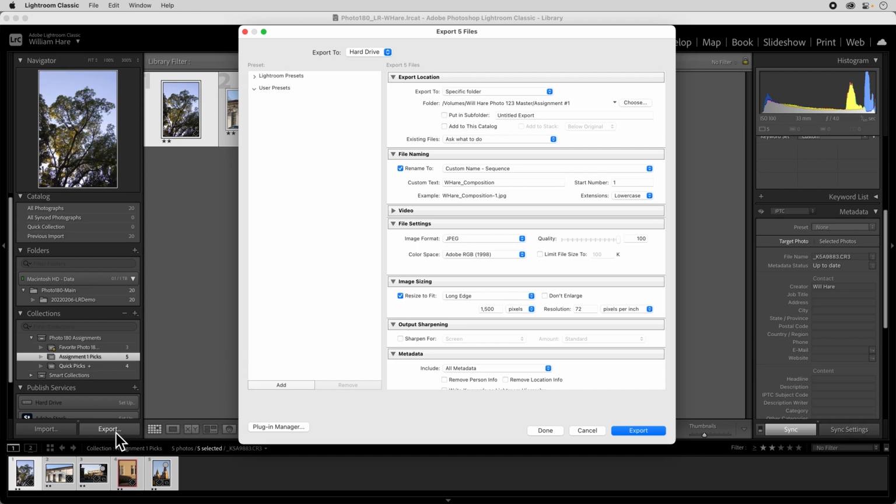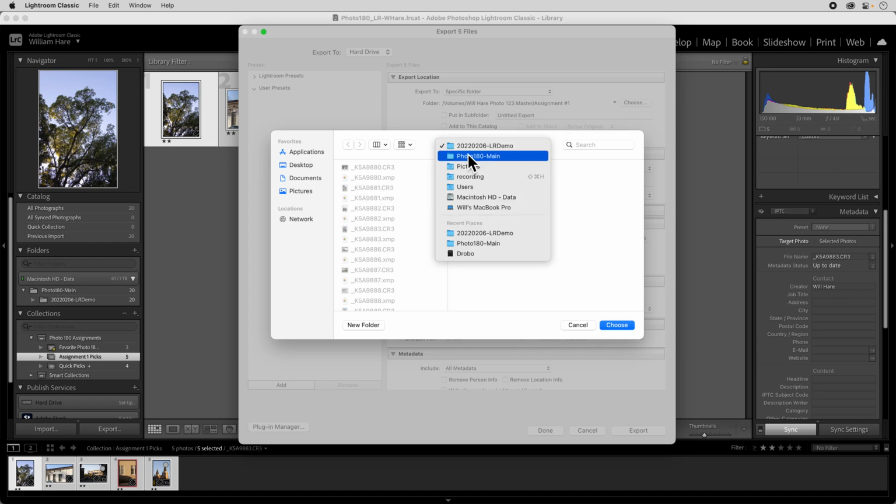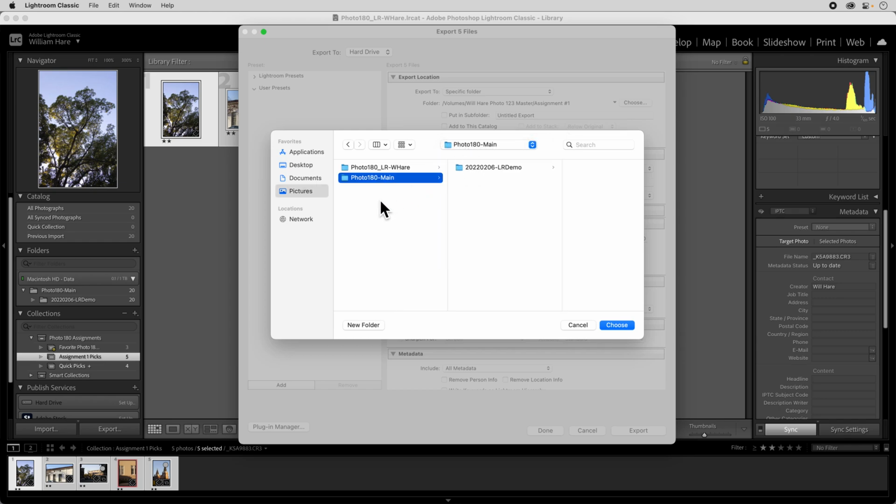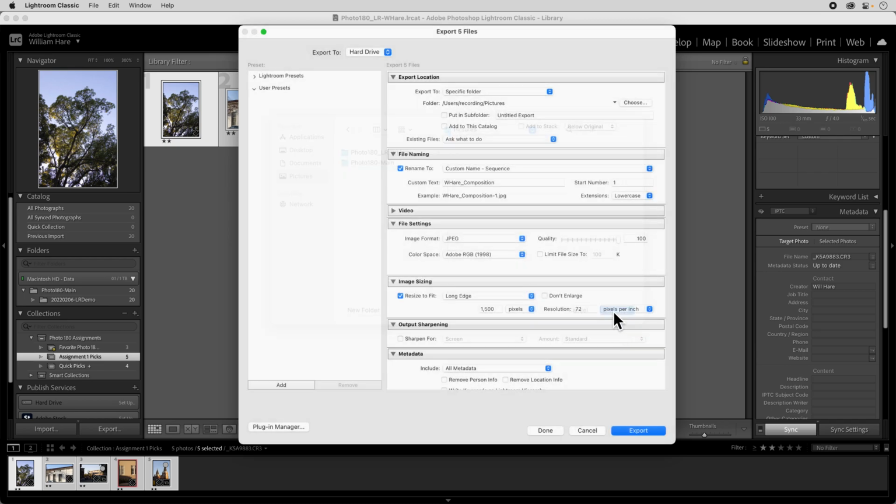And this comes up. And you might think, oh my gosh, it's really not that bad. It's just a box that's going to walk us through all of the settings that we need to apply to our images when we're sending them out. I'm going to export them to a specific folder, and I'm going to choose that folder right here by clicking on choose. I'm going to choose the pictures folder, outside where my Lightroom catalog exists, and say choose.